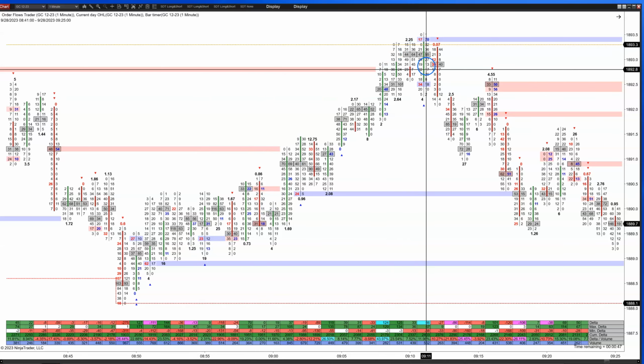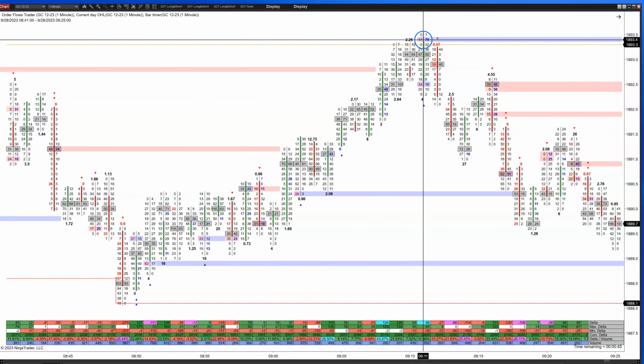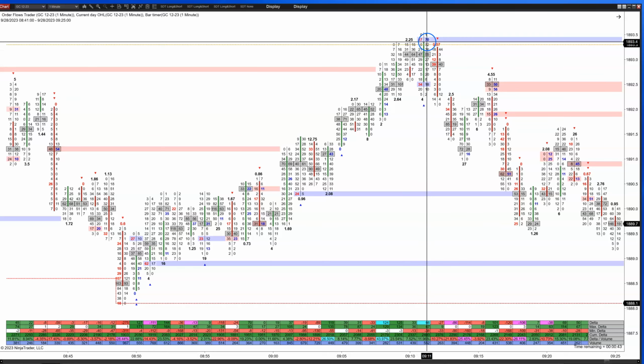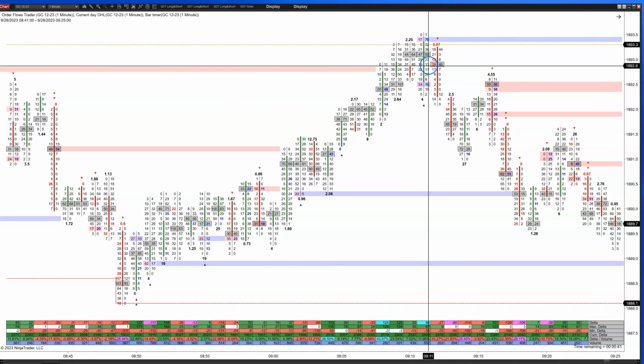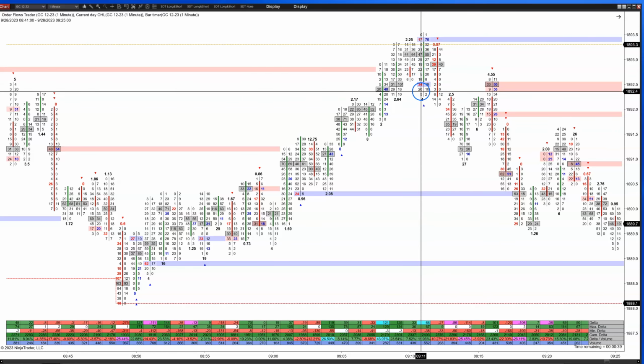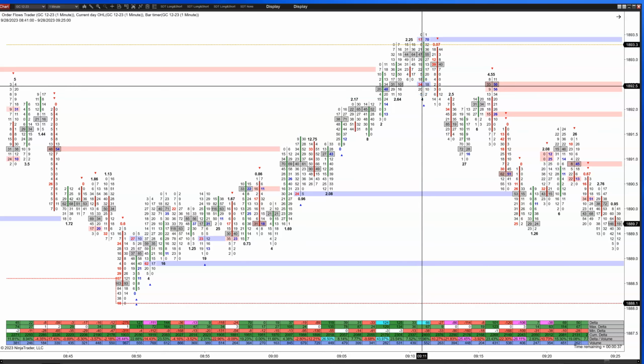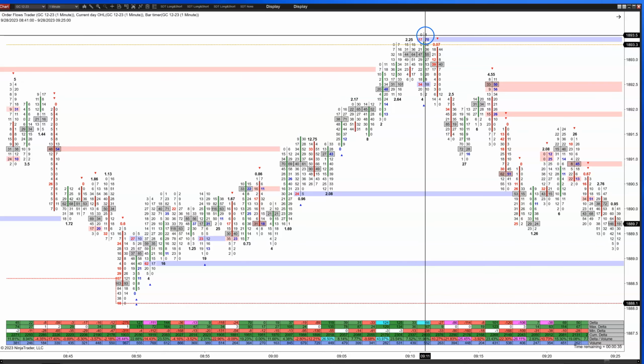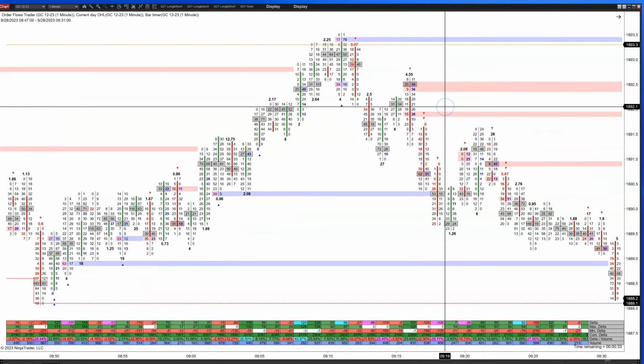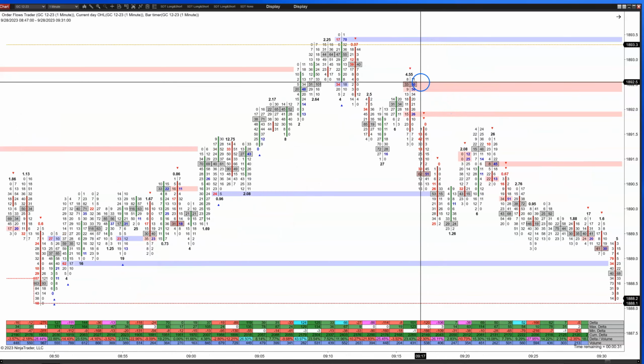I've got some support coming into this market. Then we get up to the swing high. Now this bar up here is quite interesting because you've got both buying and selling imbalance at the same level. But it's a green candle, so I'm really focusing on whether there is support here. But then it doesn't go any higher. Now it starts selling off. Now this is where it gets interesting.